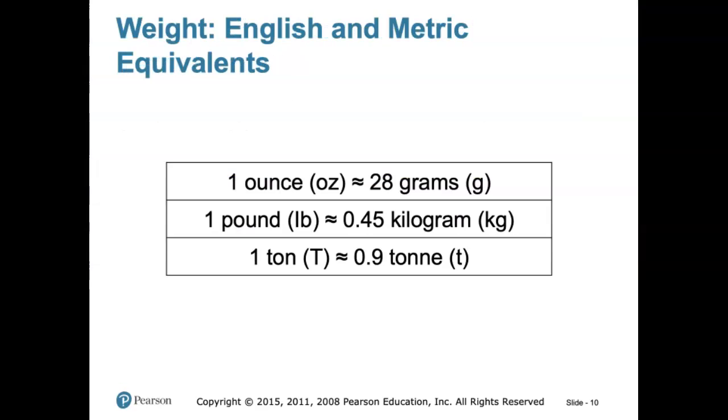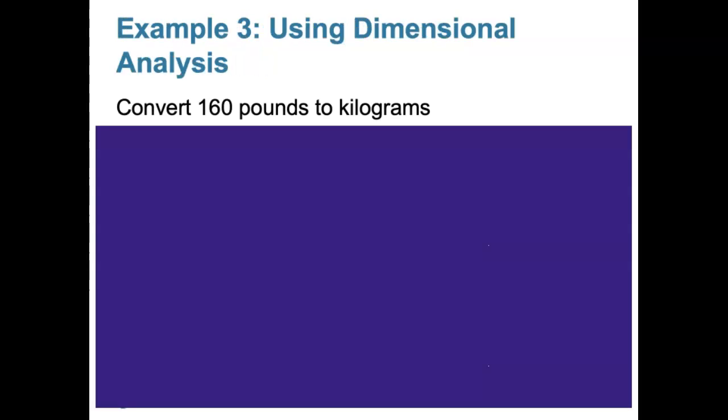And again, pause so you can write these last few down. Well, I don't know if they're the last ones, but write those down in your notes as you're going through these. All right, when you come back, we will do example number 3. So hopefully you've written all that down. Example number 3, we're going to convert 160 pounds into kilograms.